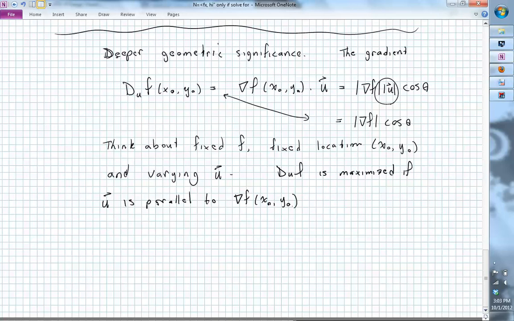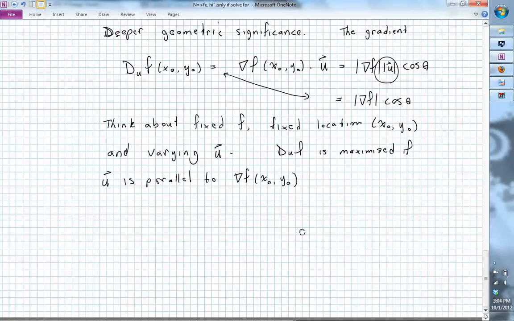That's the most rapid change that you can experience. Yes? So does that mean that the gradient of f is pretty much defined as the steepest? You can define the gradient that way. The way we're defining the gradient is as f sub x, f sub y, f sub z. But there are textbooks and treatments where you would define the gradient to be the direction of steepest ascent, and then everything flows from that. It's just a different approach, but that's not the one that we're gonna follow.